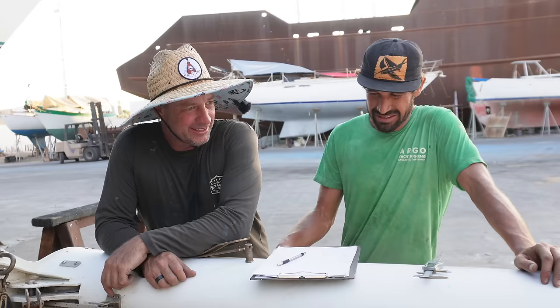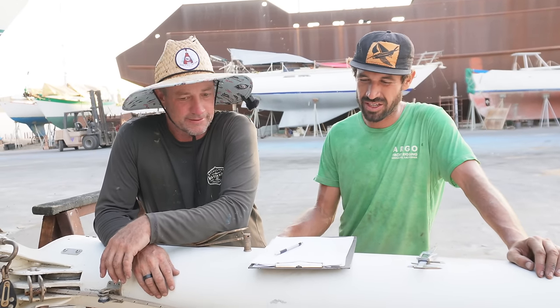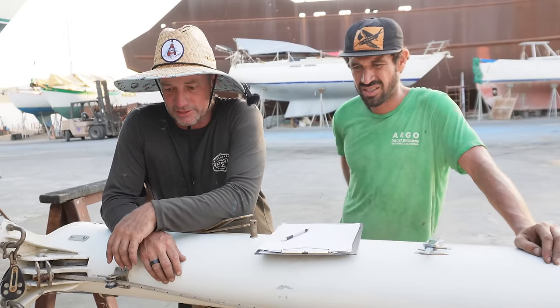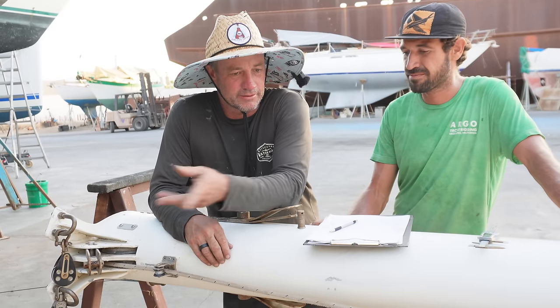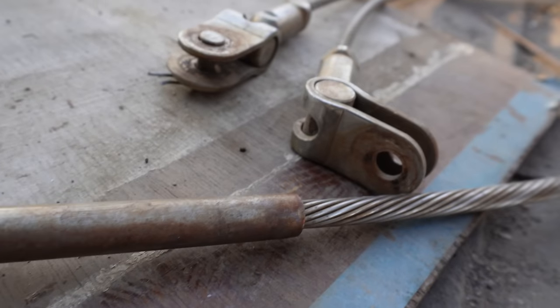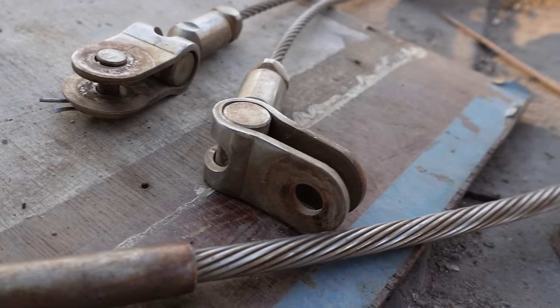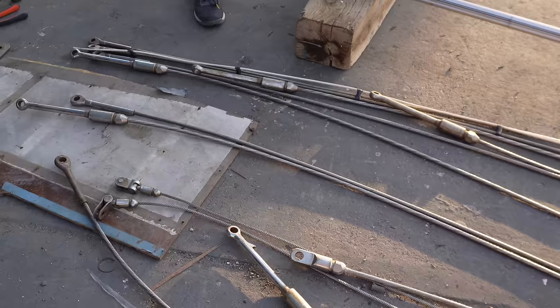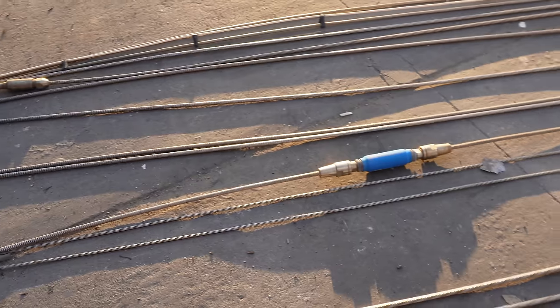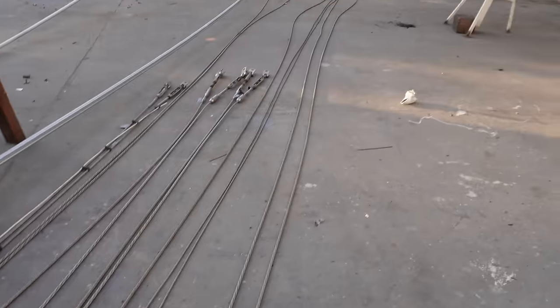So Memo, you didn't think it was worth replacing the rig - it all looks good? Should we put it back up - was it worth doing, is all this necessary? Absolutely, I think it was past overdue. You said a lot of it's mismatched and it's probably been worked on in different spots of the globe. What tells you it's no good? Well, most of the cables are barrel-pulling, which means they are corroded in the middle, and you just don't know how old it is. Considering the mismatch, it's a whole consistency thing - if there's only one thing that is not right, the whole thing can come down under load.